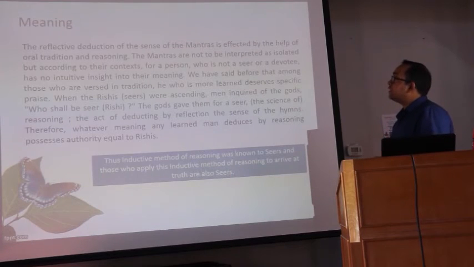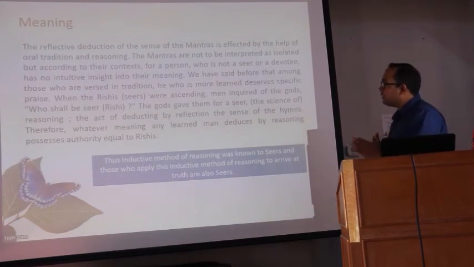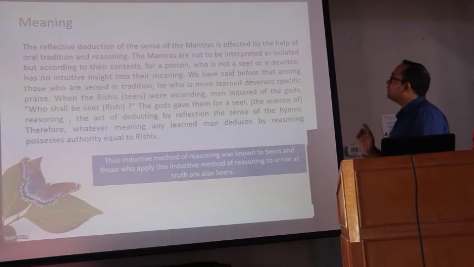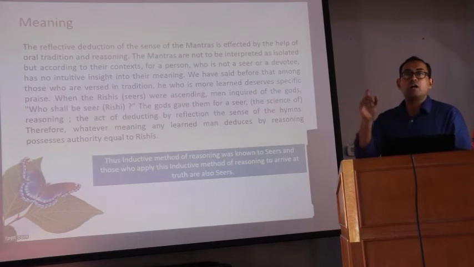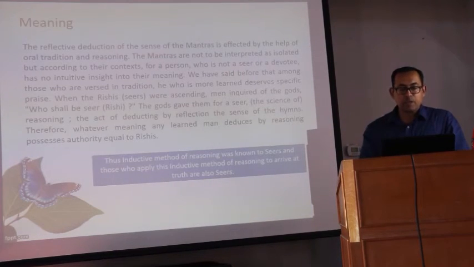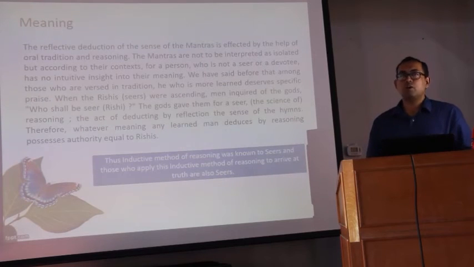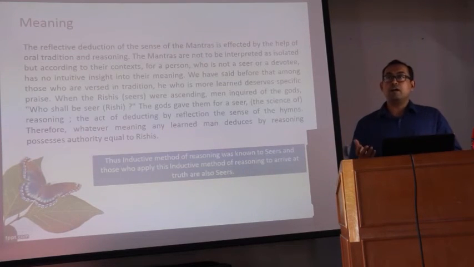The reflective deduction of the sense of the mantras is effected by the help of oral tradition and reasoning. The mantras are not to be interpreted as isolated, but according to their context. For a person who is not a seer or a devotee like us, I am neither a seer, I am neither a devotee, I am sure my viewers or the listeners or people who are sitting here, they are not a seer and they are not a devotee, has no intuitive insight into their meaning.